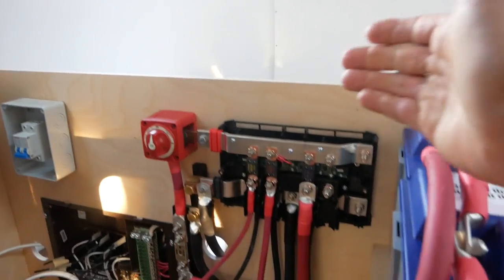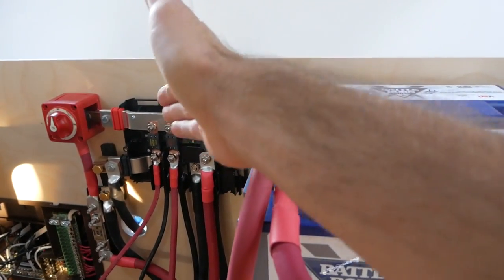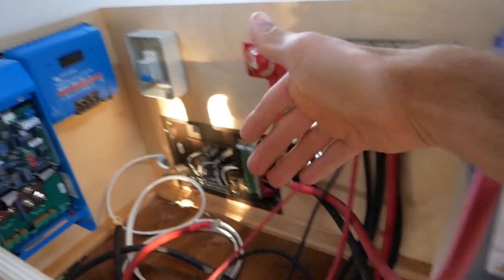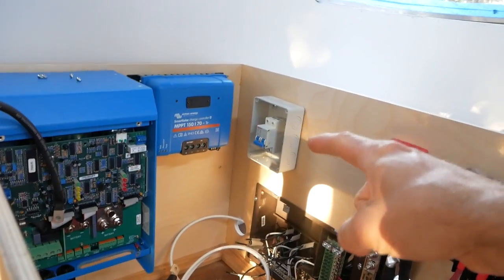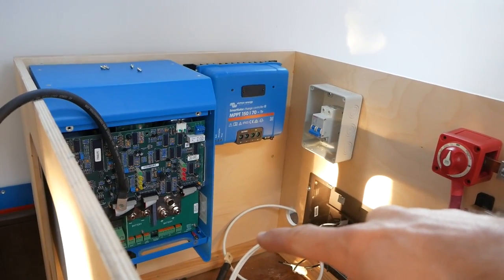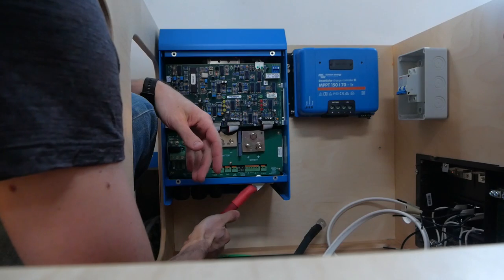Okay, so Nate's got everything hooked up to the Lynx distributor. Positives, negatives, fuses. So everything running out now has got to go. We got one going to solar, right? Mm-hmm. Two going into converter, inverter. Yep. And then one going into our panel. Yep. Cool.